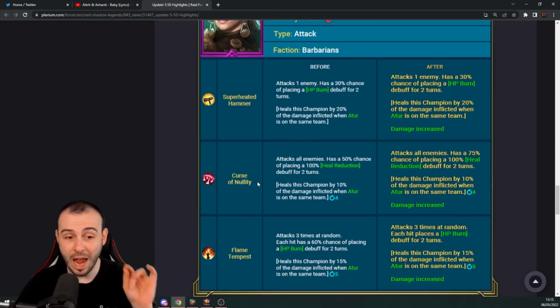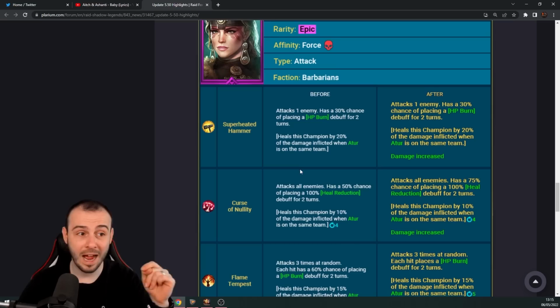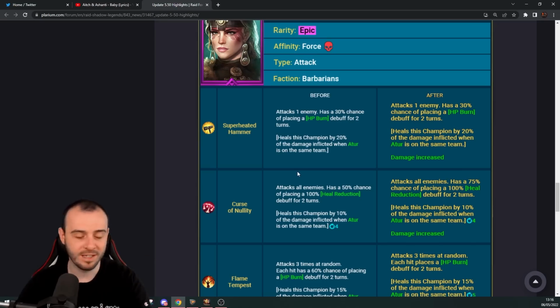Damage increased. She actually used to smack with this skill. I remember I used to run her as my nuker in Arena when I started the game. Kalia, she's an amazing champion. I used to like her a lot, but she got power creep like crazy, like to the next level. I used to run her in clan boss for the HP burn. But I'm curious to try her out now with this damage increase. I'm definitely curious to try her out.